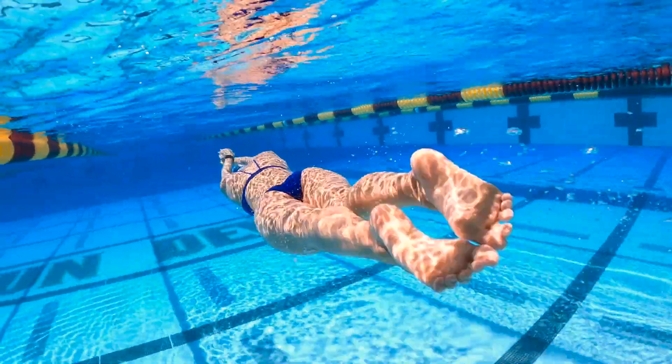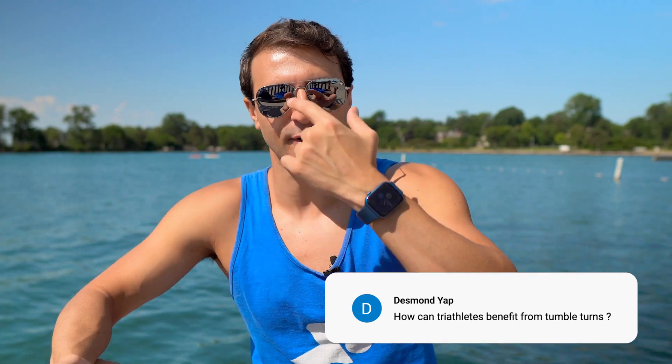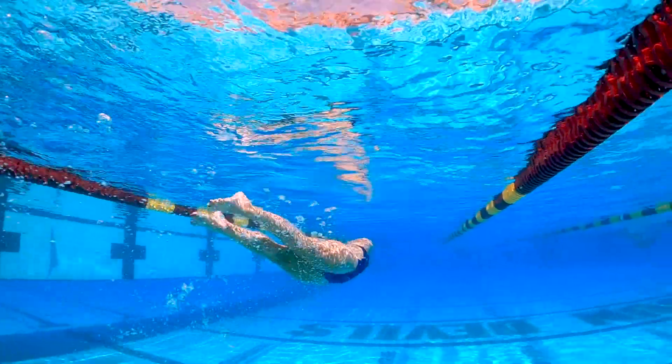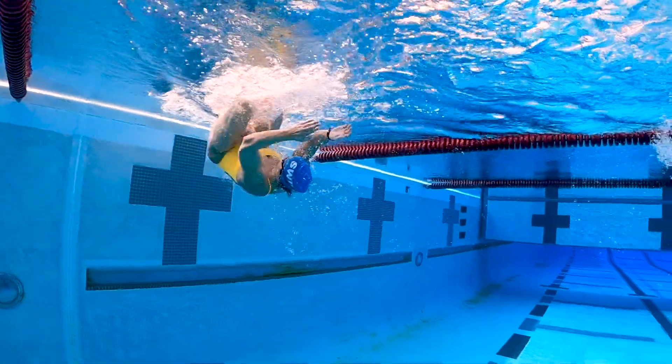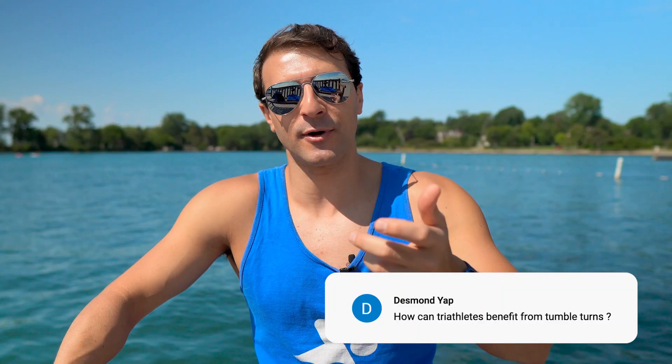That's the argument for why streamline is so important — pushing off the wall and really maximizing not your distance off the wall, but your speed off the wall, and then translating that into your first few strokes and then the rest of the length. Whether you swim in a 25 meter or a 50 meter pool, it's so important that you leverage the speed off the wall and teach your body how to swim high in the water. Here's the argument for the actual tumble turn itself, which comes before the streamline. If you pause and take a breath on an open turn, that is not what you're going to be doing in open water either. A flip turn is actually more physically taxing on your body and sets you up better for the streamline push, because when you do a somersault flip turn you're already going to be in streamline coming off the wall, positioning yourself better for that push.